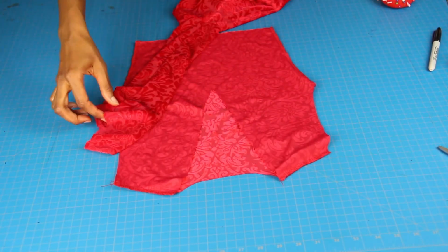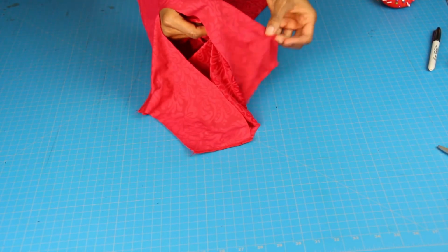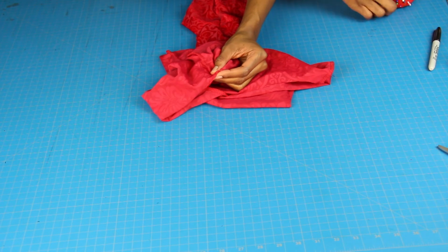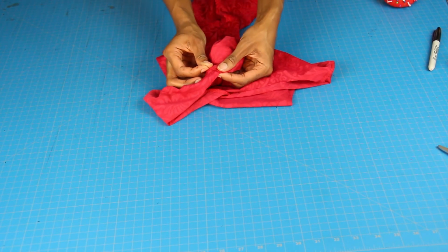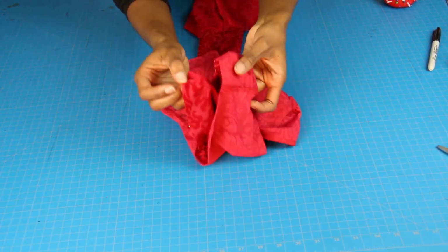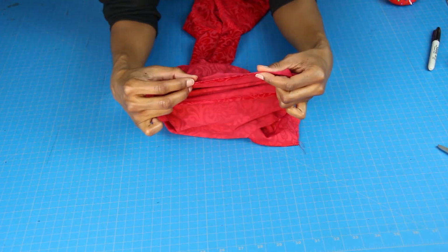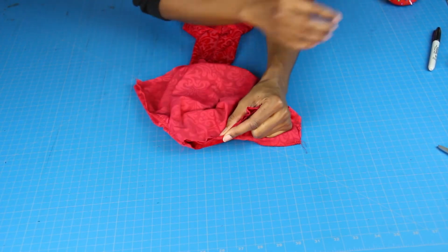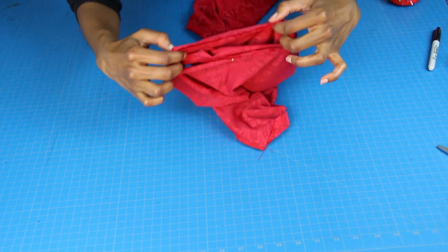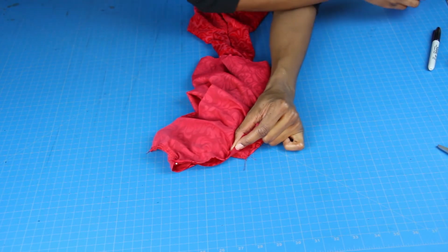For this part, you're going to want to make sure your sleeve is right side out and your shirt is inside out. You're going to go through the bottom of your shirt and match the bottom of your armhole seam with the bottom seam of your sleeve and pin together. Then take the top point of your sleeve and match it with the top seam or shoulder seam of your shirt and pin together. For the rest of the sleeve, you want to stretch and pin matching the edges of your fabric all the way around. After you're done with both, sew together.